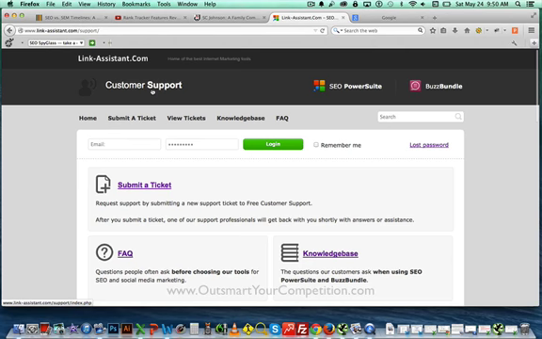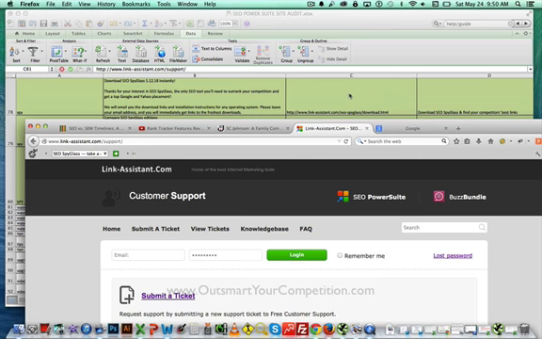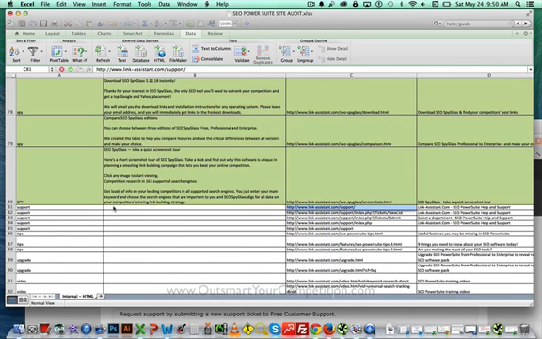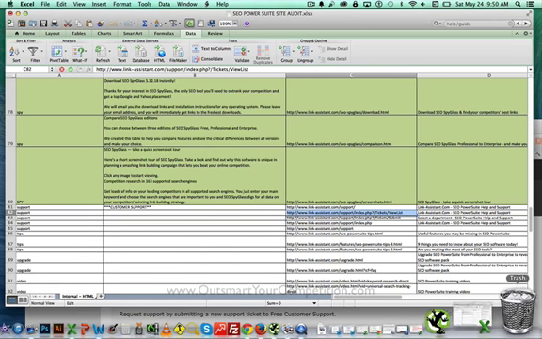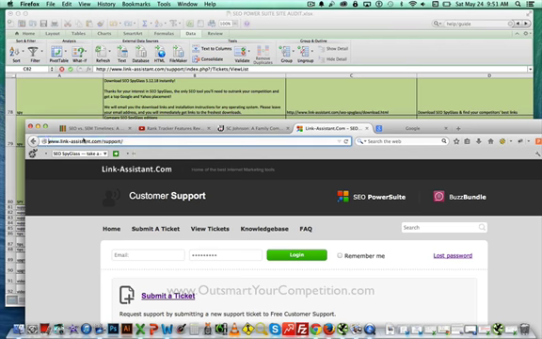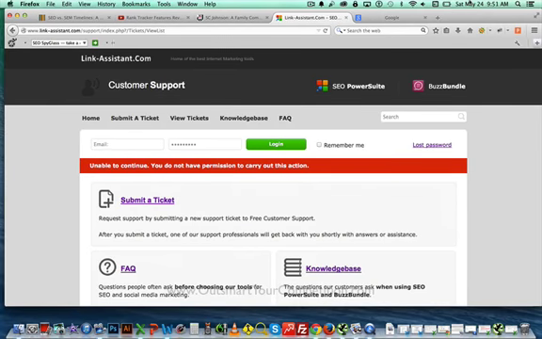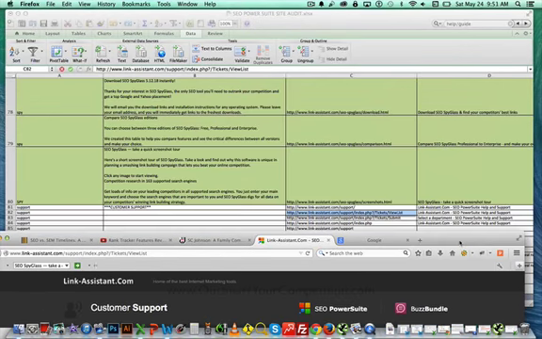So this is a very important page actually, so in my spreadsheet, I'm going to really kind of make this one stand out. Customer support. Okay, and then the next one is here. So I'm going to highlight that and put that in the browser bar. And what does that page look like? Ooh, I don't have permission to carry out this action. Okay. So you kind of get the idea.